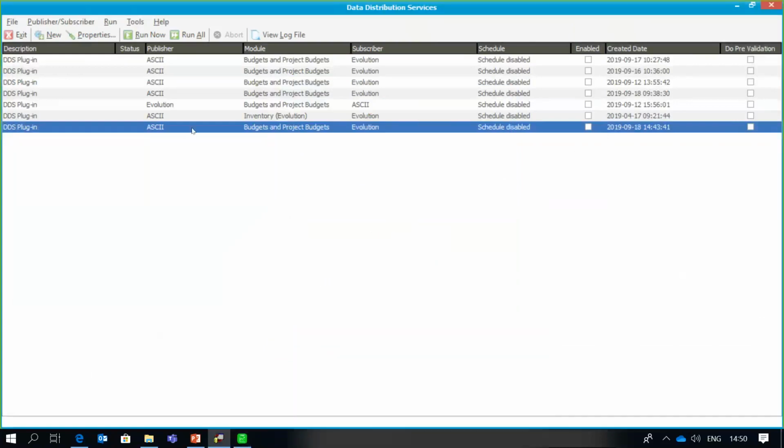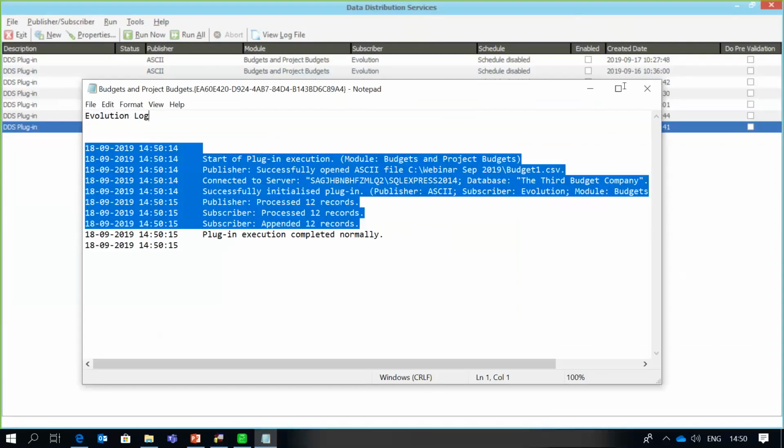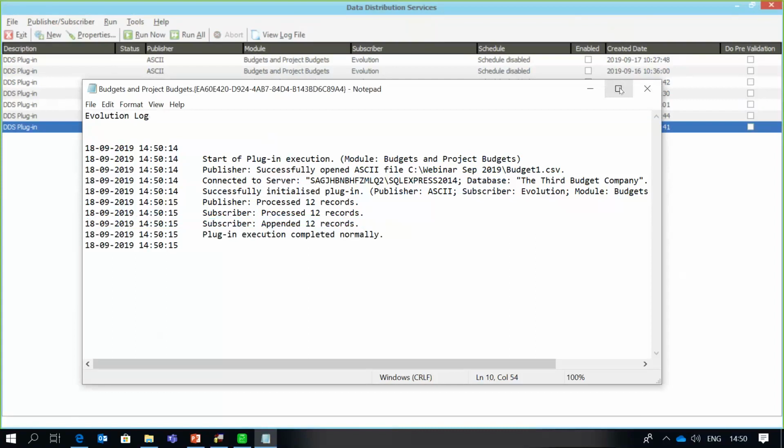Highlight my template, and we can say run now. And if you look at the bottom, you may have missed it. In the bottom left-hand corner of the screen, it's just going to display the number of records that are being imported as the process unfolds. Right, so that seems to have gone through correctly. However, we can confirm the import success by going to the View Log File option on the top of the screen, and it's just going to give us a breakdown of exactly what the import entailed.